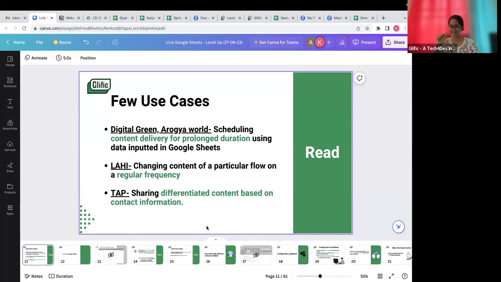Based on the stage, they decide a keyword, and they have a set frequency, like every 10th day they'll send this, 15th day they'll send that. So they have configured the whole Google Sheet integration and clubbed it along with the triggers so that the advisory can be sent on a particular day to a person.